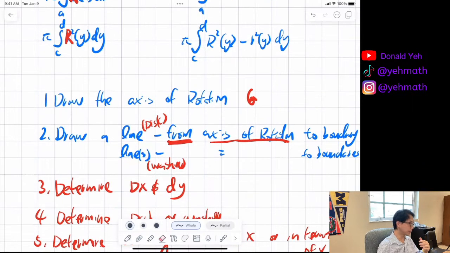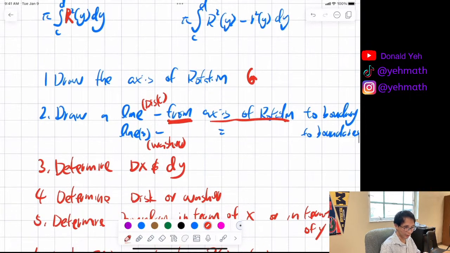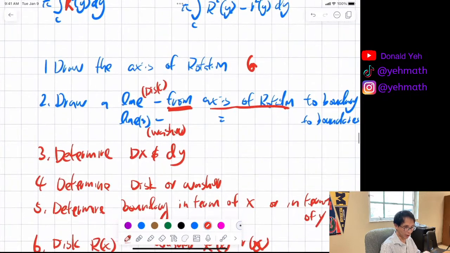This is just a way I create, because I'm not very smart. I'm not a very visual person. I cannot think three-dimensionally like some of you can. So I created a pretty much idiot-proof way to solve a problem. If you follow those steps, then you should be able to do it. Now, some people can visually understand this, which is fine. But this also helps you understand visually as well. Okay, so you have to determine whether dx or dy. Because whether it's dx or dy is going to tell you to do everything in terms of x or everything in terms of y.